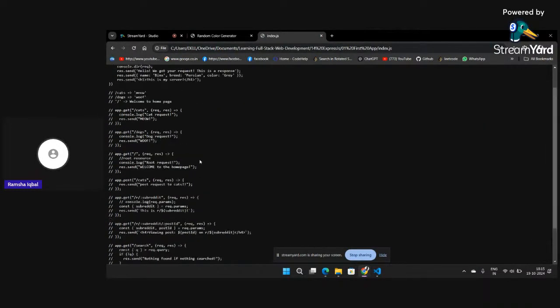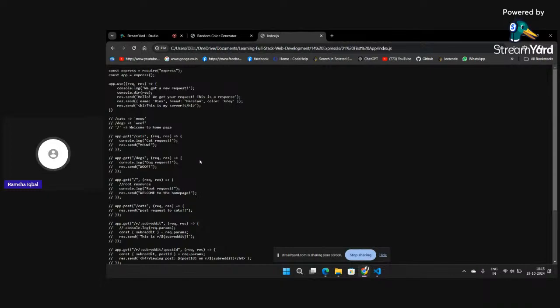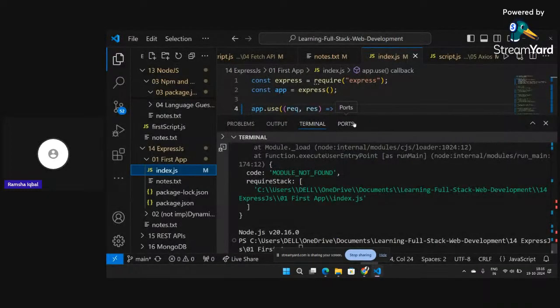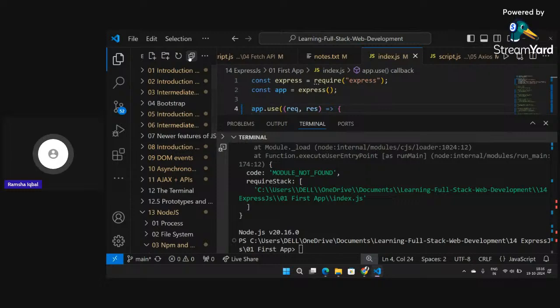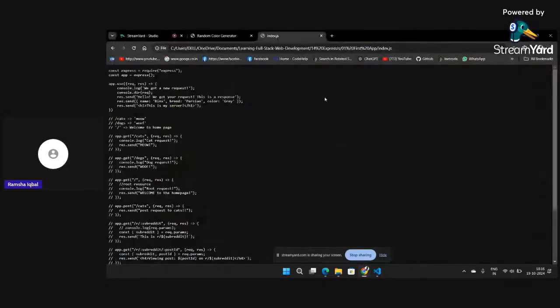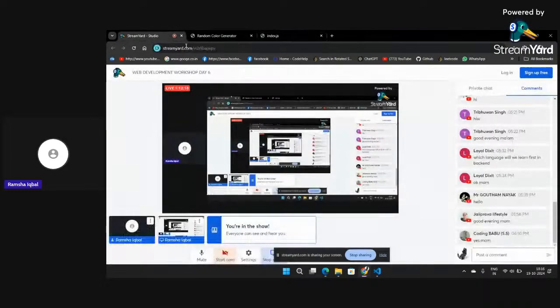Okay, I am getting some other index.js file, I guess. Just a second. Let me find out the issue that I'm facing. Let me close everything. Just a minute.